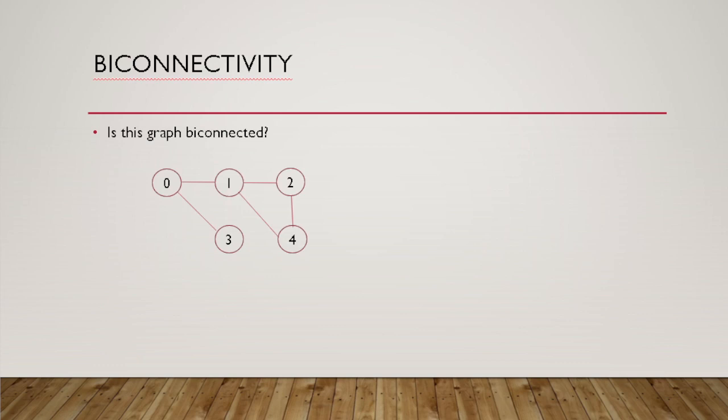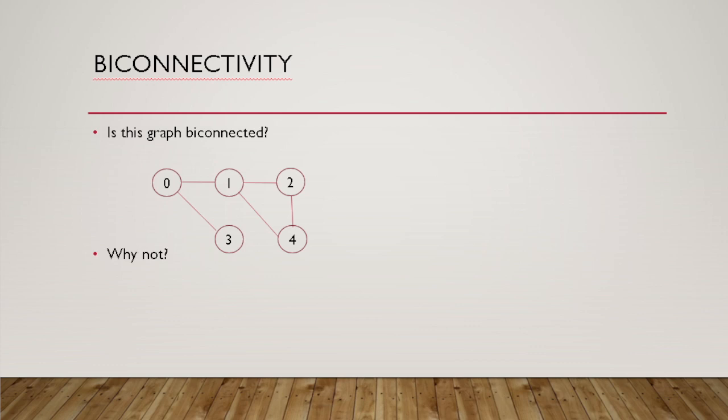Okay, so here's an example of a graph that is connected, right? So that means it's 1-connected. So is it also 2-connected? Is it also biconnected? Well, looking at it, are there any vertices which if we remove it would disconnect the graph? Like, is there any vertex where just removing one vertex would disconnect the graph?